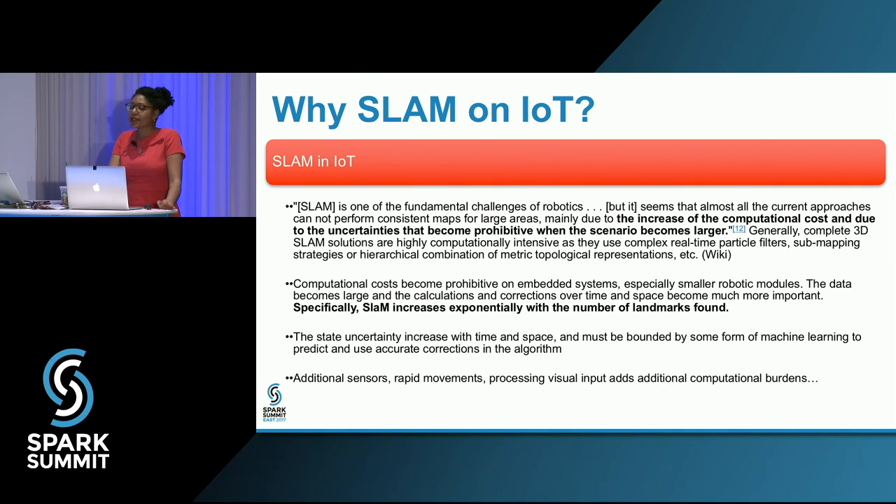Why SLAM on IoT? SLAM is one of the fundamental challenges of robotics. If we're going to explore space, have Mars rovers, we need to map Mars and know where the robot is — and there's no GPS on Mars yet. Even on Earth, GPS isn't 100% reliable: weather phenomena, satellites with limited access, buildings, moving objects. And computationally, SLAM in 3D space is very difficult — entering a 3D point cloud mapping structures. Embedded systems can't maintain a long history of what's been seen. Autonomous vehicles rely on GPS and stored maps like Google Maps, but those aren't always reliable either.